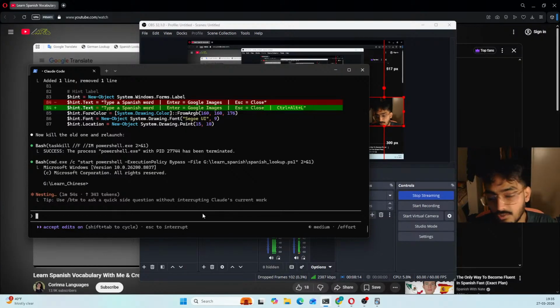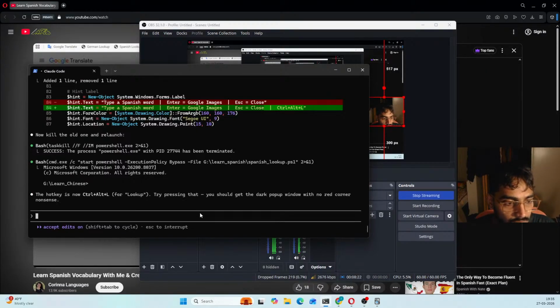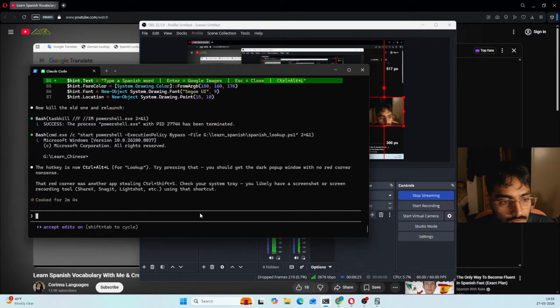Let me see if it actually works and gives me the output. This time it might really be that. Control Alt L. Control Alt L.